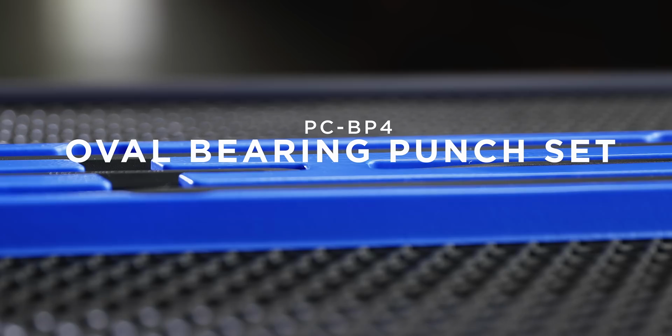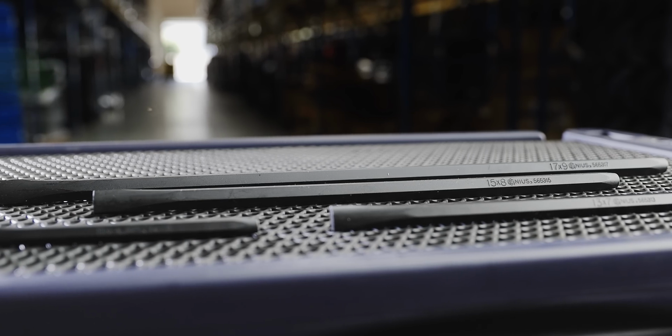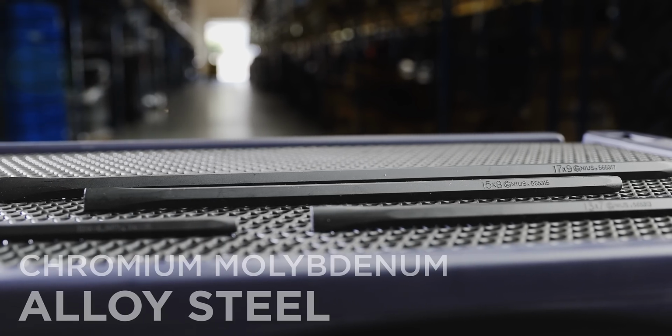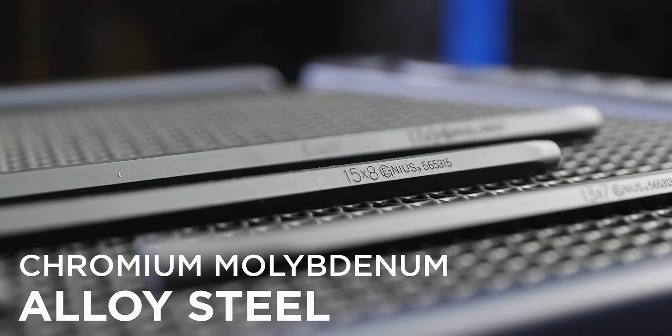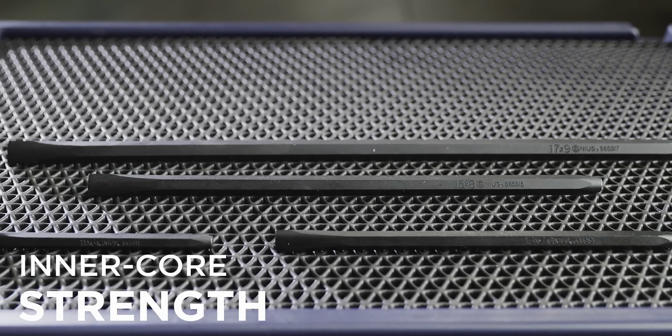Introducing the Genius Tools Oval Bearing Punch Set, a handy set of tools that can align or remove bearings with precision and ease. Made from chromium molybdenum alloy steel with an oil-quenching treatment, the Genius Tools Oval Bearing Punch Set not only features a tough and long-lasting exterior, but also boasts superior inner core strength.